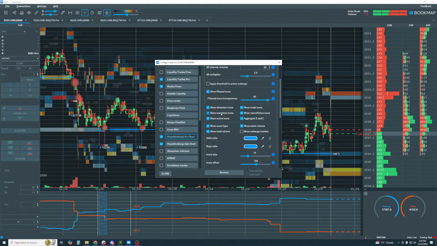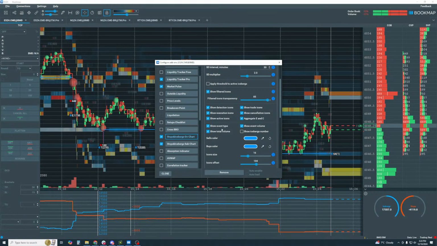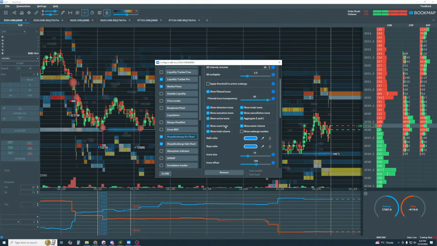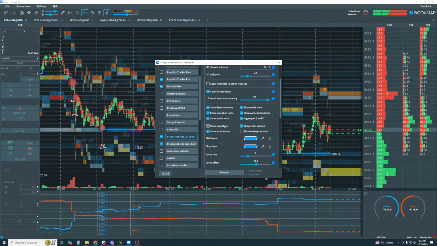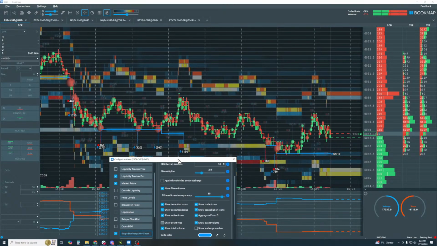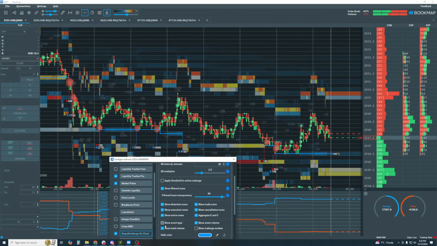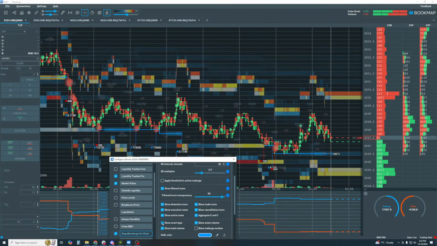Executions, same thing, just check these boxes. And then the event type: if I deselect it here, it deselects all of them. You don't see the event type at all, so it's kind of a master switch.